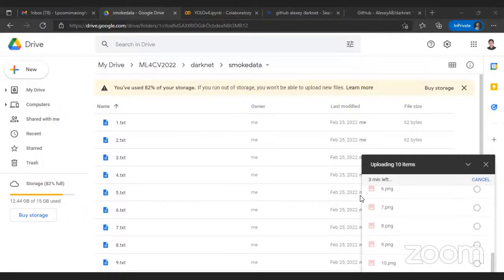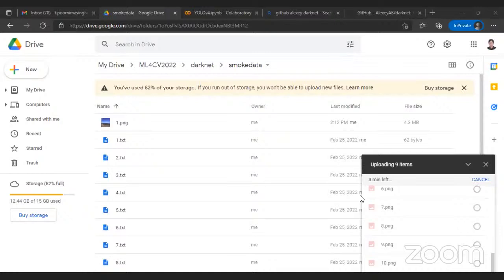The dataset file we have already shared in the chat box. I'm pasting it again. Please download 10 images and 10 text files from the shared folder. Or let me do one thing: just download the initial 20 files, from 1.png to 10.txt.